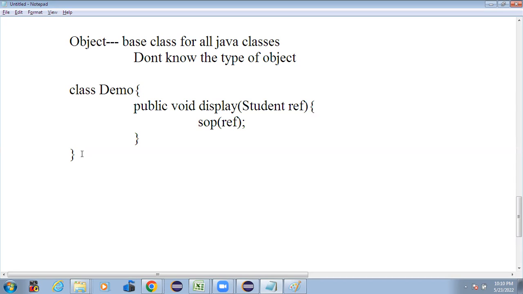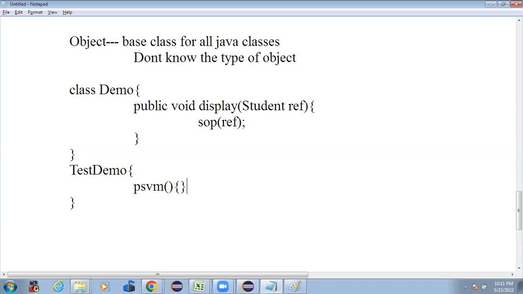Now I am creating another class, TestDemo, a very simple class. In that there is a method, public static void main.